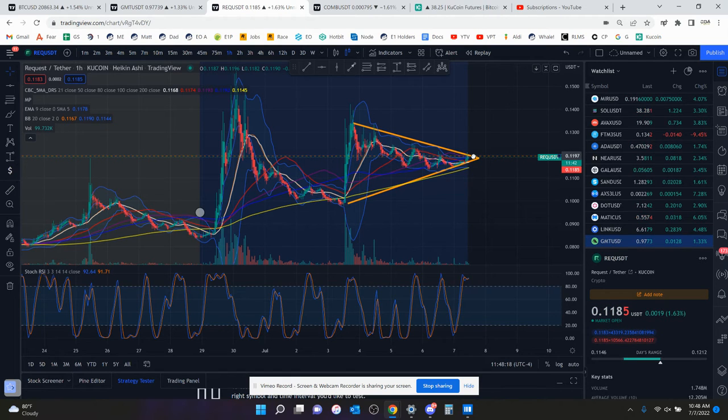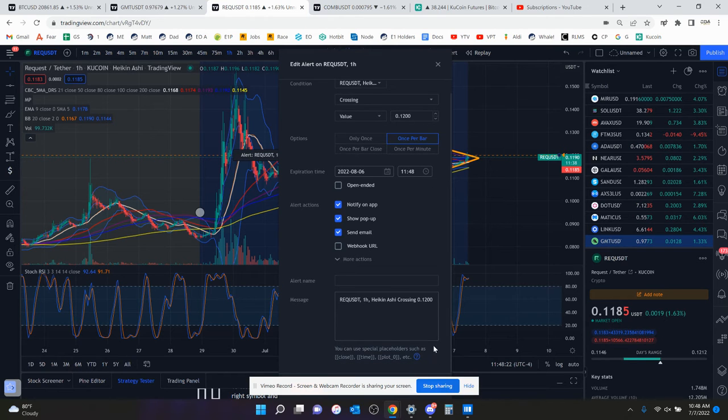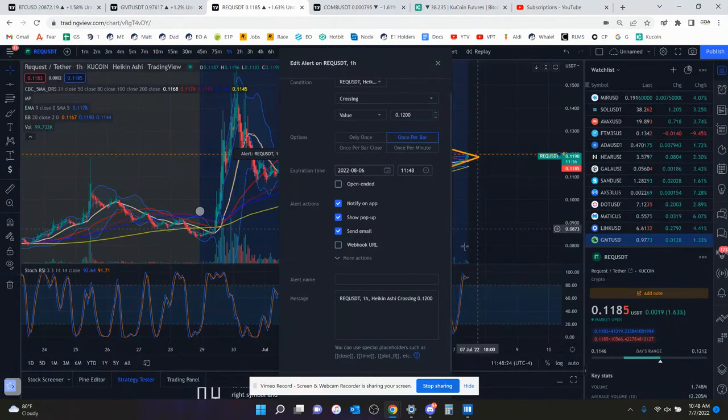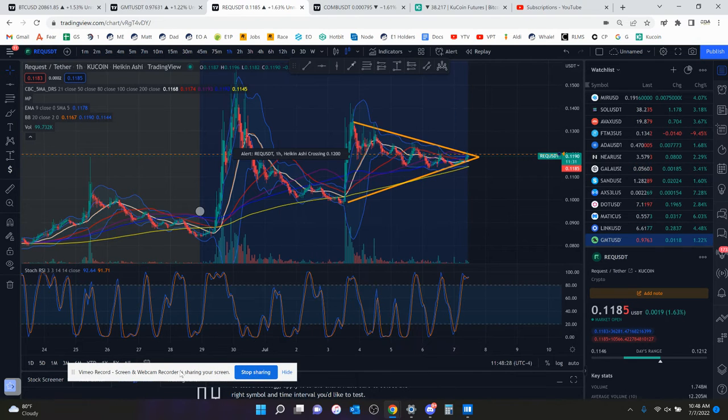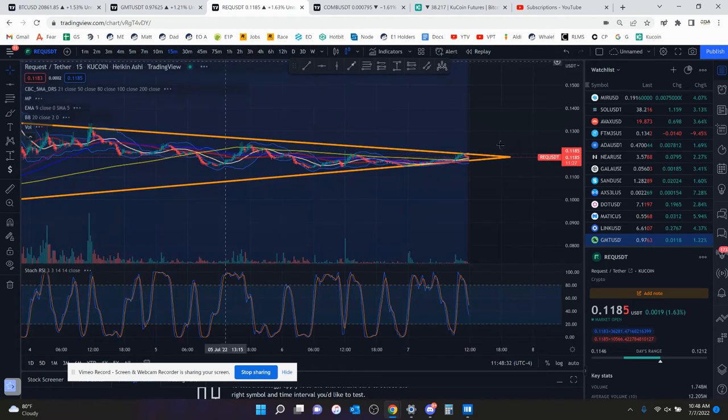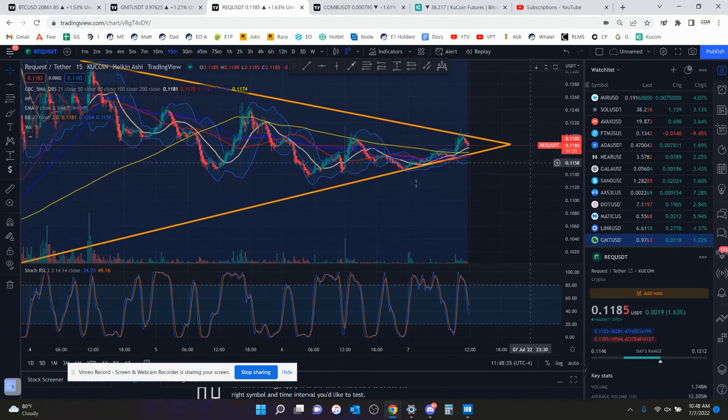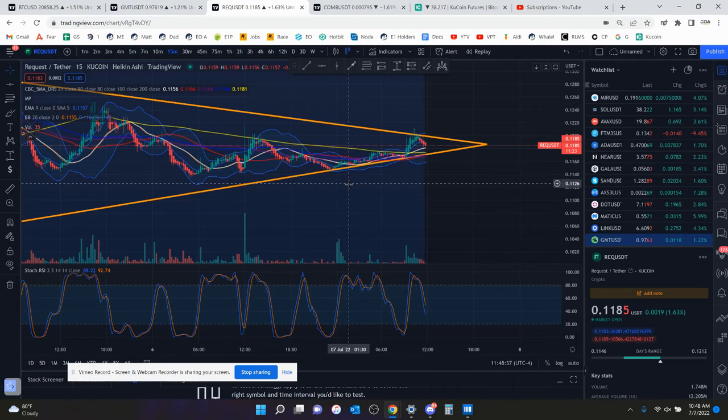If it breaks to the downside, then obviously I would just not touch it because I'm not going to short it, because with Bitcoin, it's hard to say what Bitcoin wants to do right now. So that's the trade I'm looking at for the rest of today, is REQ. It is high risk because the 1 hour chart is overbought. The 4 hour chart looks good, but the daily chart is also overbought. So we'll see. And Bitcoin has to comply.